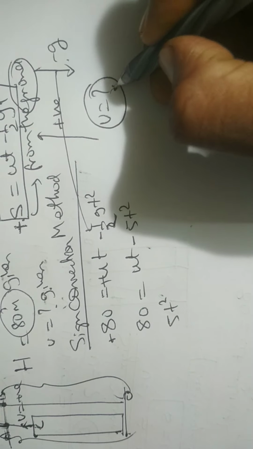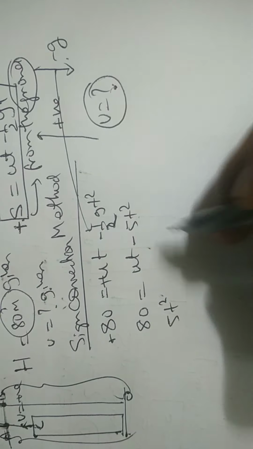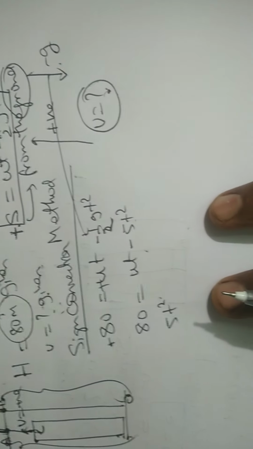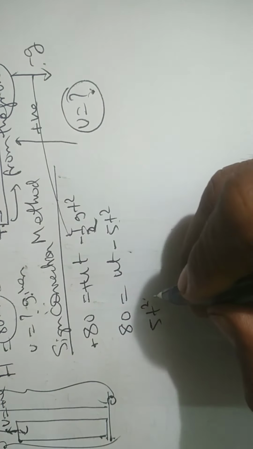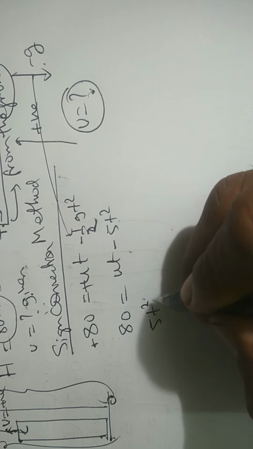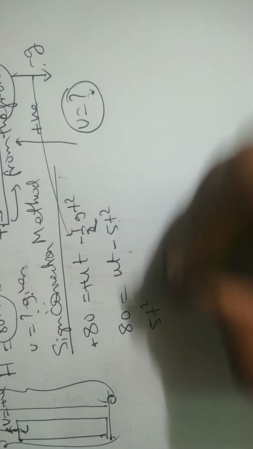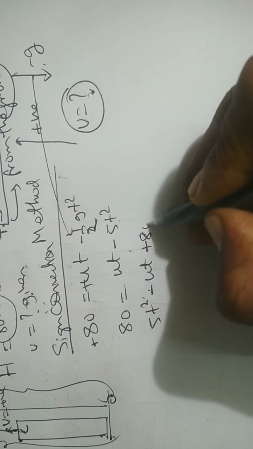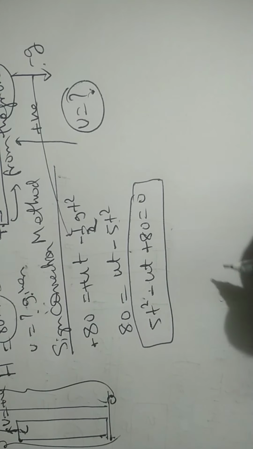What is the initial velocity of projection for which the difference of time delta t is given as 6 seconds? For us, 6 seconds is given in the question itself. So we have to substitute that. How do you find that? Delta t is simply the difference between the times at which the point was at A and B. So we have to solve this. Bring it this side: 5t square minus ut plus 80 is equal to 0. You have to solve this quadratic equation.